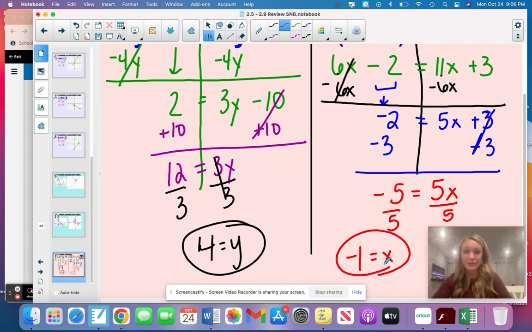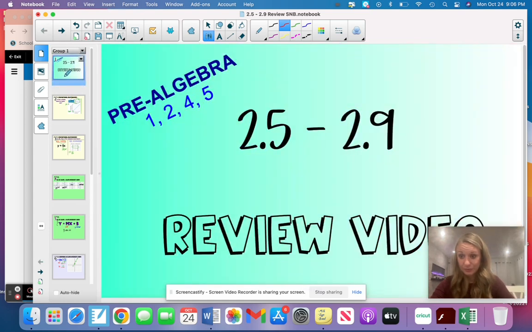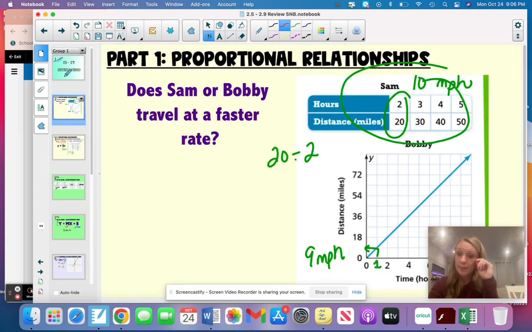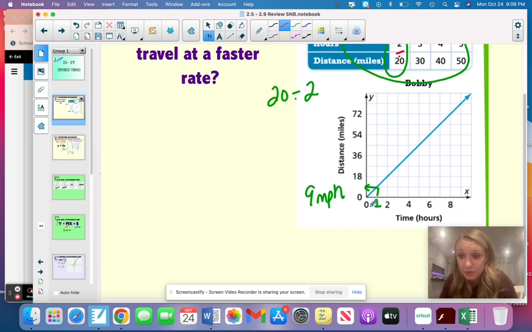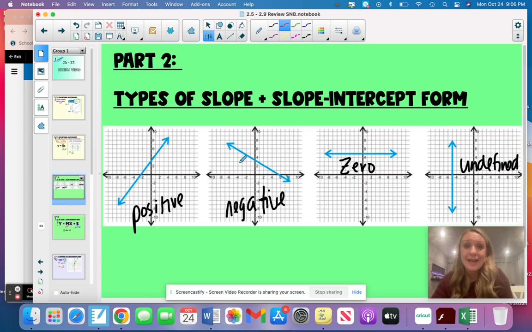Okay, so quick review before we shut off the video. For your formative on Wednesday through Thursday, the first thing you'll need to do is compare proportional relationships. So looking at a table, an equation, a graph to see who can go further, faster, etc. Remember, the key to success with the table is usually you have to divide. When you're looking at a graph, you need to find where it's 1 on the bottom, trace it up here, and go from there. If you've got an equation, here's your constant of proportionality. That's easy. We looked at the types of slopes. So we've got positive, negative, 0, undefined.